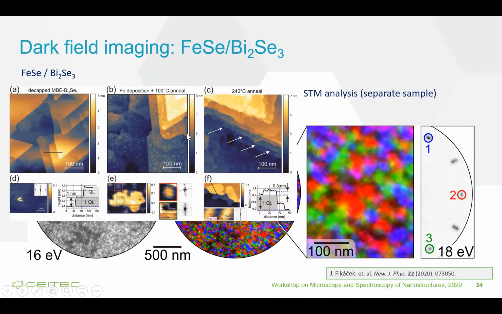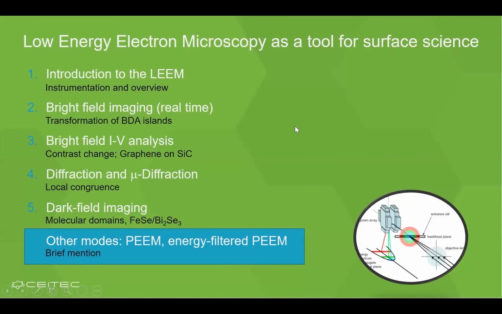And again, we can compare with STM, and we really see that the islands are sub 100 nanometers, while the surface has larger terraces. So now this growth is just limited by the nucleation of the new phase, not the domain size. It's by the substrate.